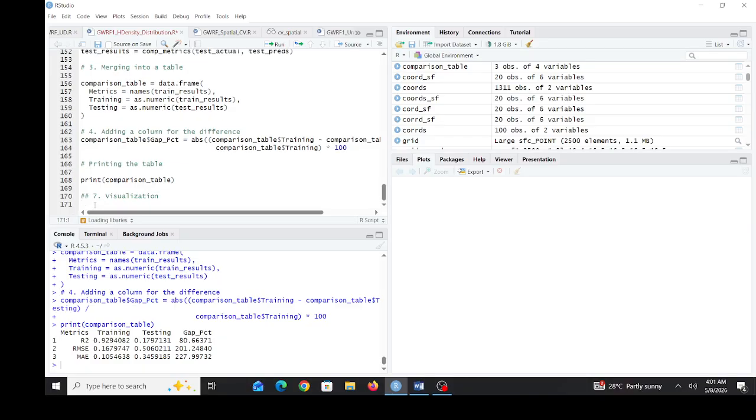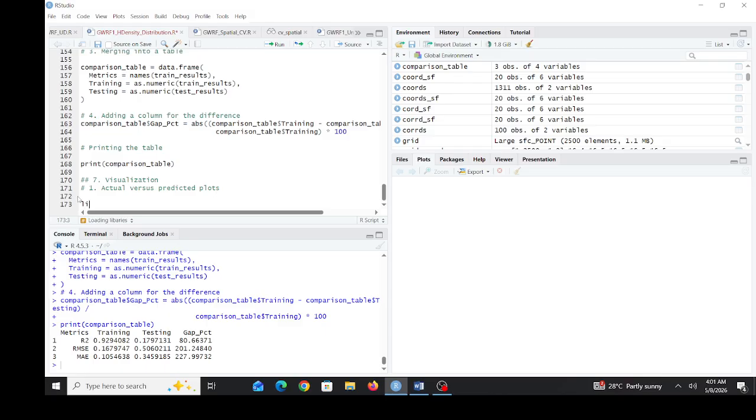So visualization, one of the most important is the actual versus predicted. This is a scatter plot. Actual versus predicted plots.